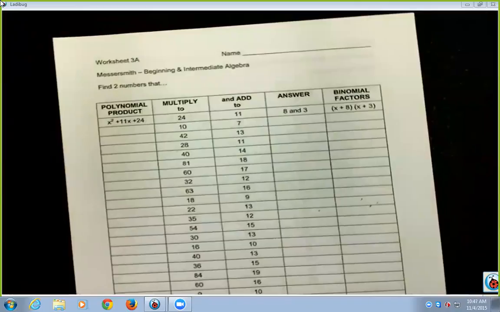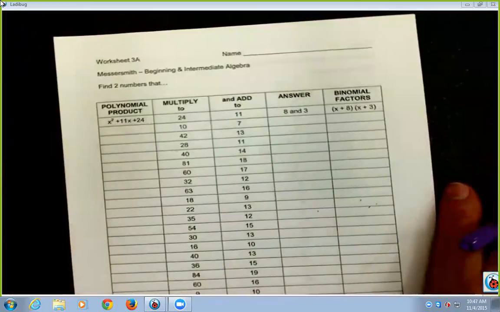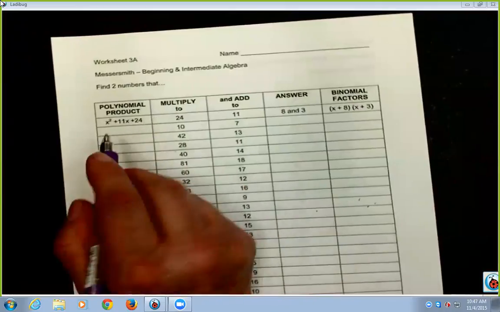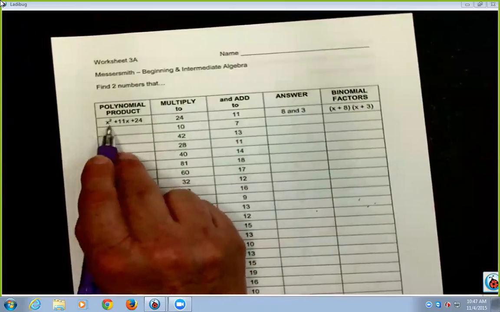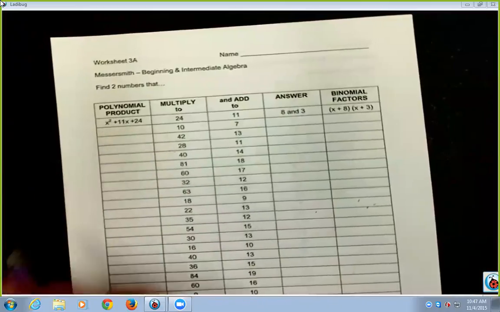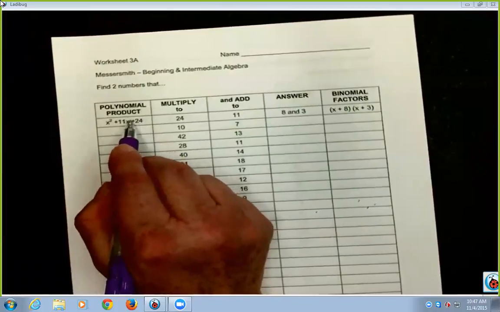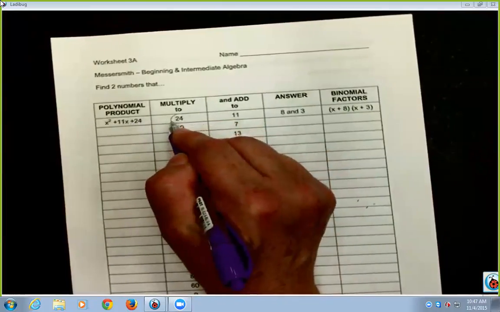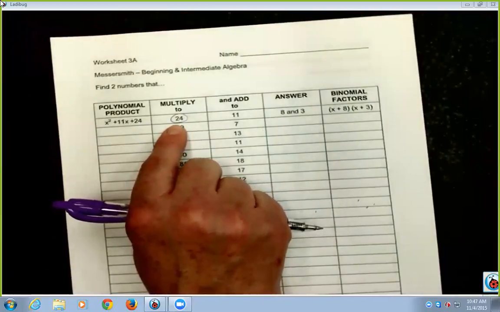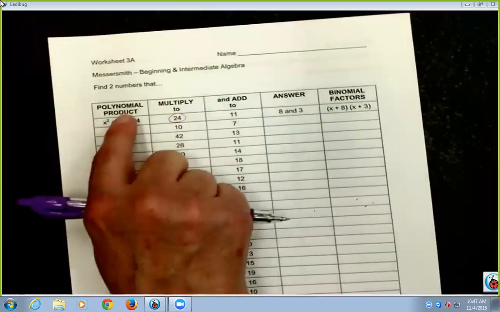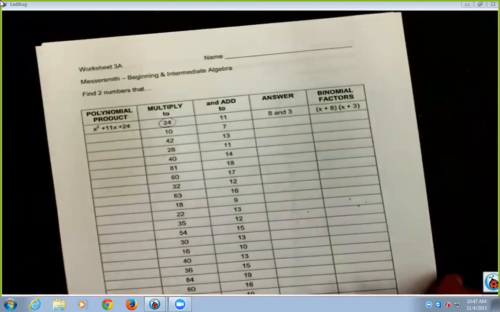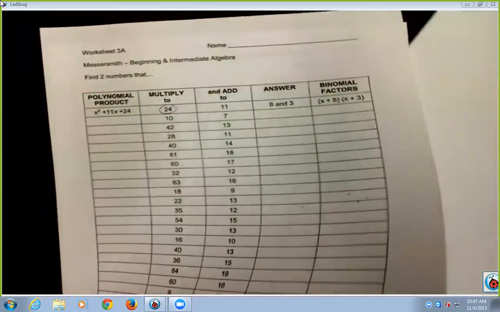So what we're looking for is when we get into doing binomials or trinomials and factoring those, we have different pieces. If you've got a single x squared term out in front, then you have a middle term, and then you have a final term. This final term ends up being things that multiply. So values that are going to multiply are factors of 24 that, when you multiply them, are going to add to my middle term. So if you look just at 24, let me grab another sheet of paper over here.